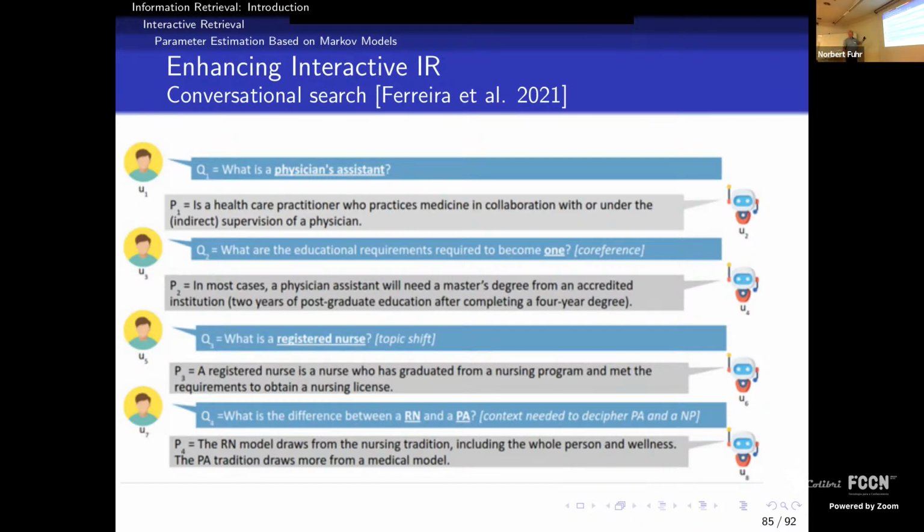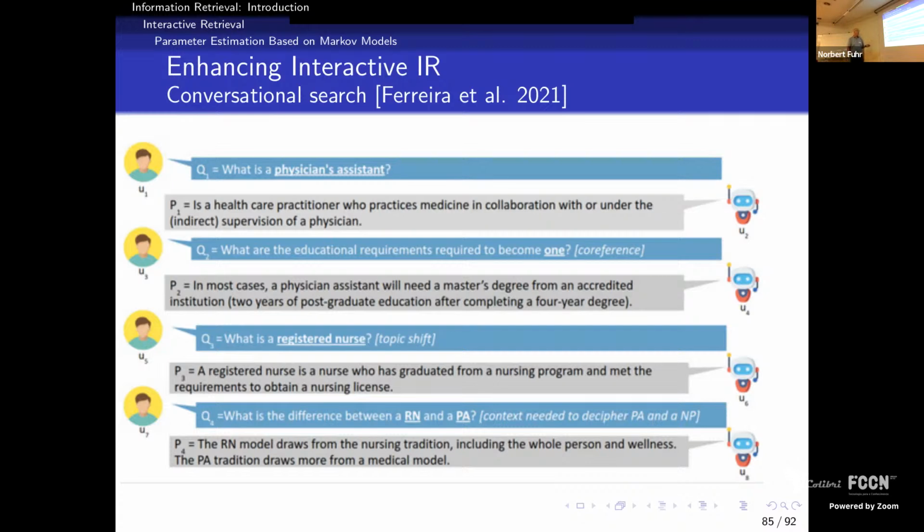where in principle you also have different queries, but they implicitly refer to previous ones. What's a physician's assistant? What are the educational requirements to become one? So that's a co-reference, or you have something like a topic shift, or what's the difference between RN and PA?